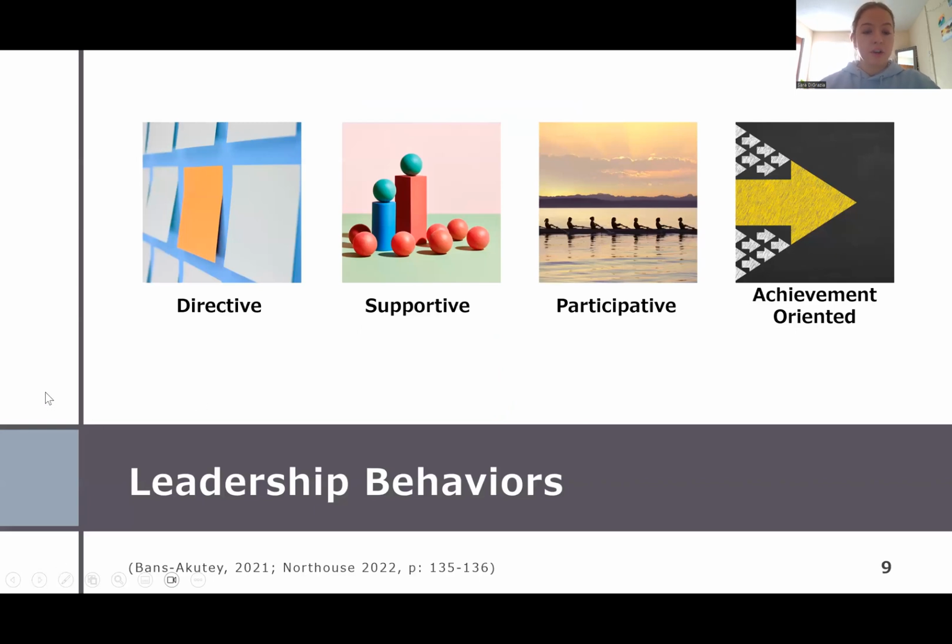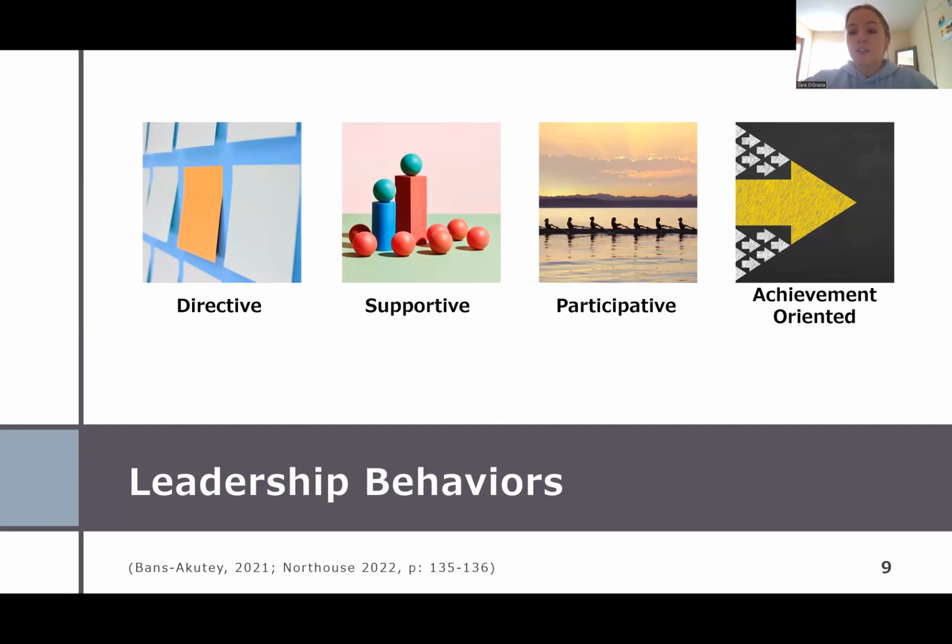All right, so we're going to land on this slide for a while. These are the four different leadership behavior types that path goal theory is basically comprised of. This is the heart of path goal theory. And just for reference, this isn't one size fits all, where you only land in one leadership type. You can go between the four and mix them up too. So the first one is directive.